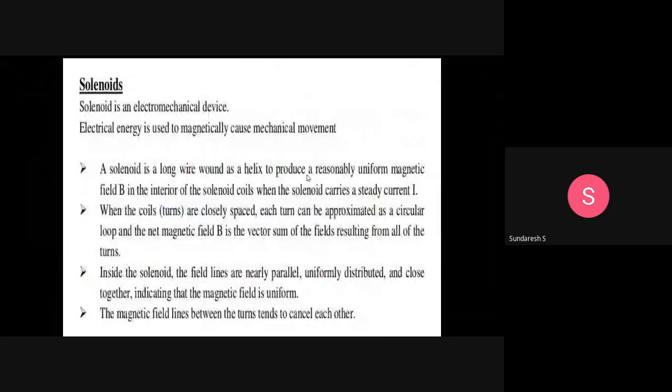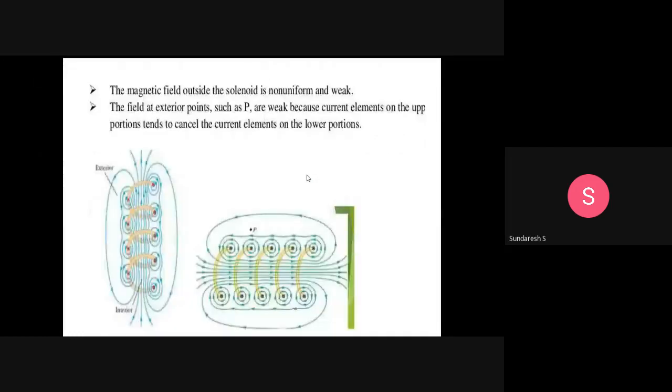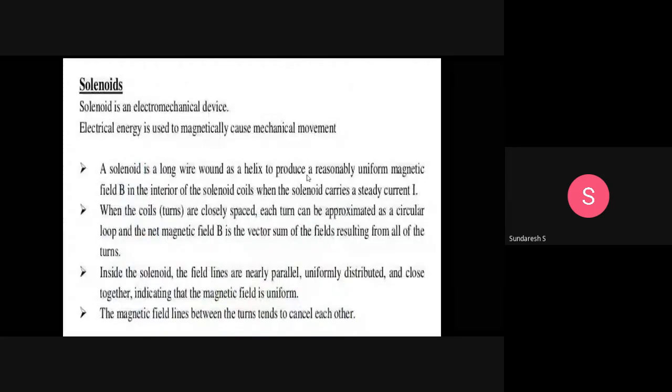A solenoid is an electromechanical device. Electrical energy is used magnetically to cause mechanical movement. So this is the basic definition of a solenoid: an electromechanical device in which electrical energy is used to magnetically cause mechanical movement. This is what we call a solenoid.